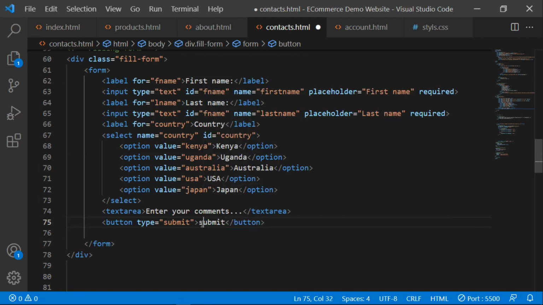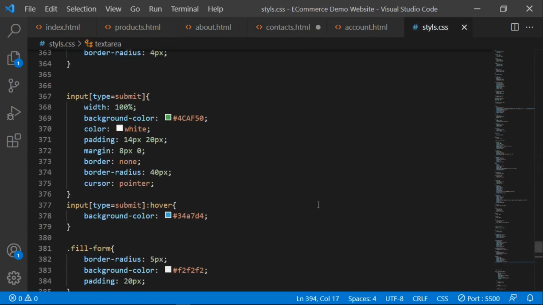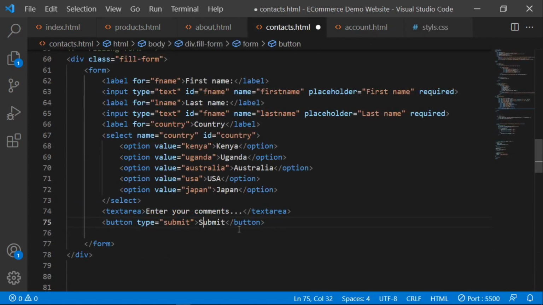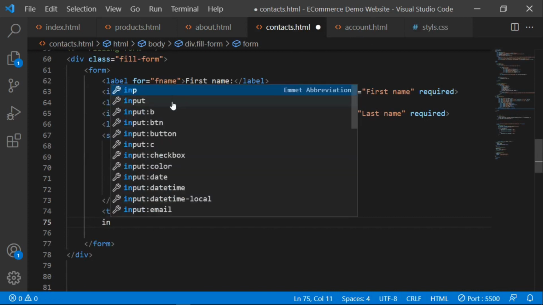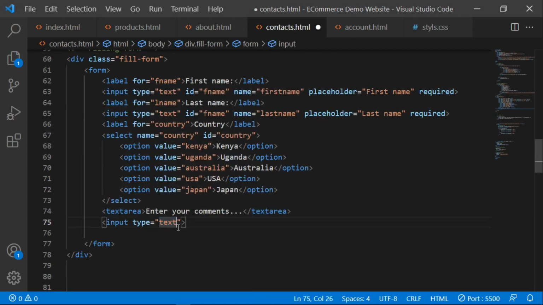Oh, I styled it, yet I had not even written it here. So let me go to my CSS, and then let me use this property. Let me use an input, and then the type is going to be submit.